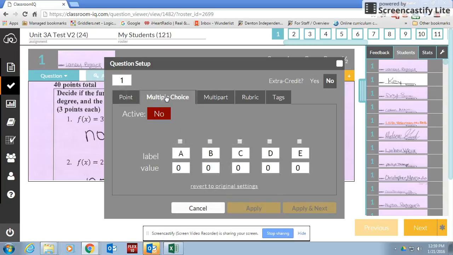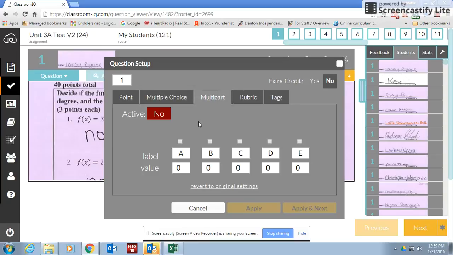If it's a multiple choice problem, you can set up how many options they had, and you can give point values for different answers. So you could have a certain point value for them picking the correct one, and then if there's one where all they missed was something very simple, you could choose that to be a lesser value. So it wouldn't be just a 0 if they chose that answer.